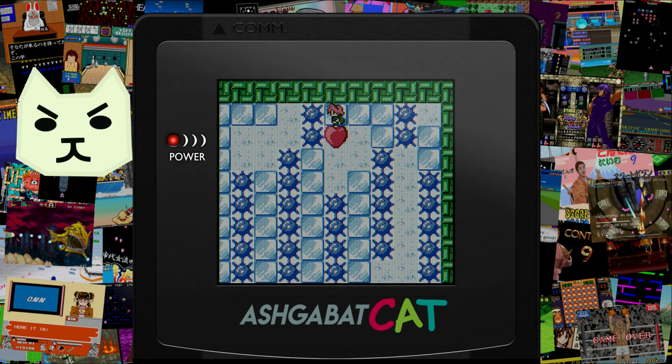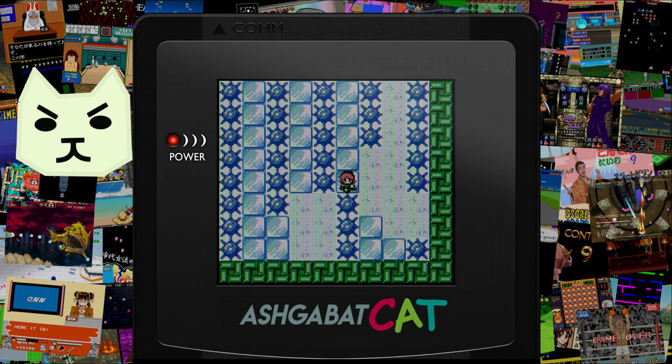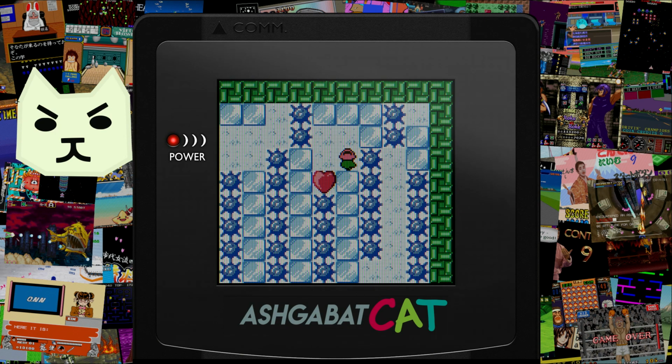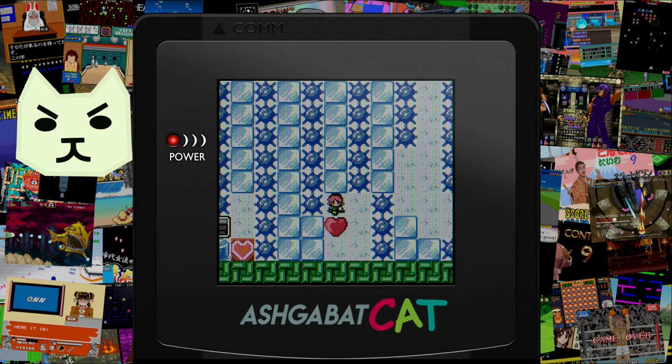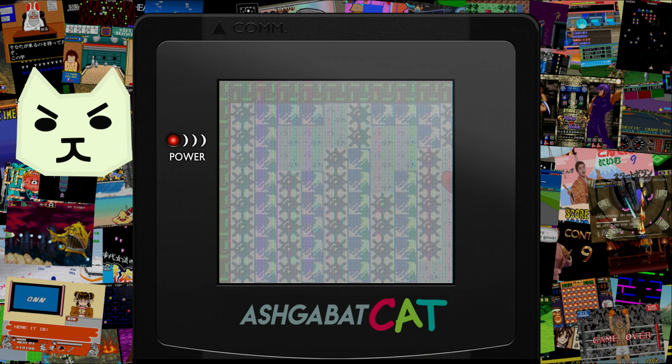Wow, it feels like she should slide straight into those spikes. But, she does not. Interesting. I'm noticing a twist here. Oh, right. If only I had some sort of method of indirectly moving something. Perhaps some sort of explode. Yeah.